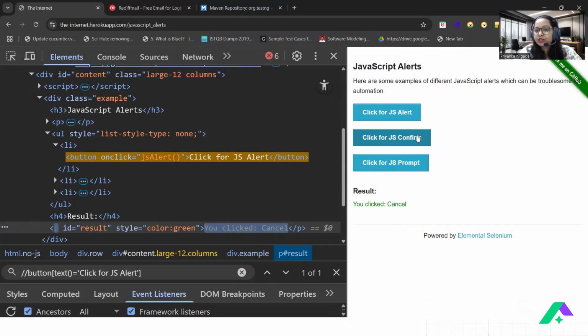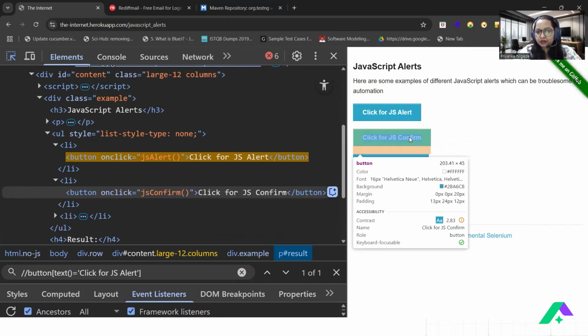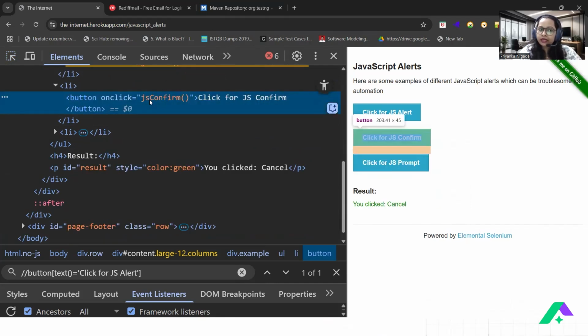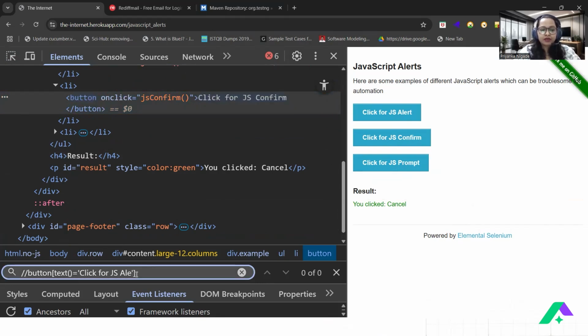I need to first capture the identification for this particular button. So very first, inspect the button, check the code. Again, it's the same button tag and this is the visible text. I will go with the same XPath and here I will just update the current text of that button. And yes, you can see 1 of 1 match.